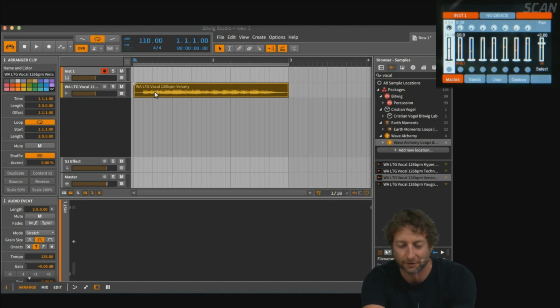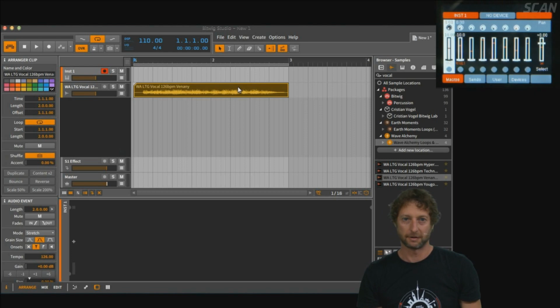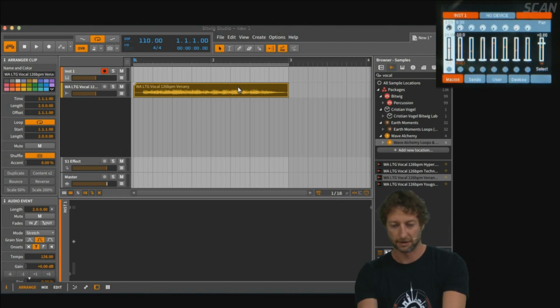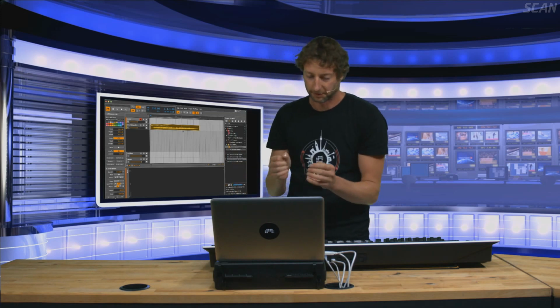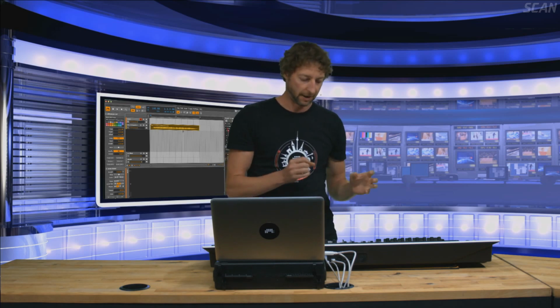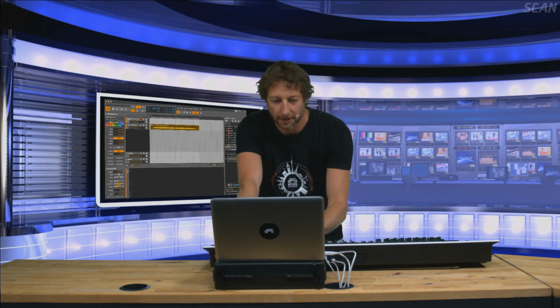What I'm going to do first of all, with it selected, Apple L, that's going to loop it round. A lot of what I'm going to do, I'm so used to the workflow of the Panorama, I have to be honest, that it's sometimes difficult to adjust back to Bitwig. But for the purposes of the demonstration of the software, I'm going to try and stay more hands-on the QWERTY controls for the time being, so that you can see exactly what I'm doing with the mouse and with my shortcuts. Then I'll move for the second part of the show, or when it seems appropriate, into the Panorama, and we'll discuss the actual integration, how it's all working there. But for now I'm going to start over here.